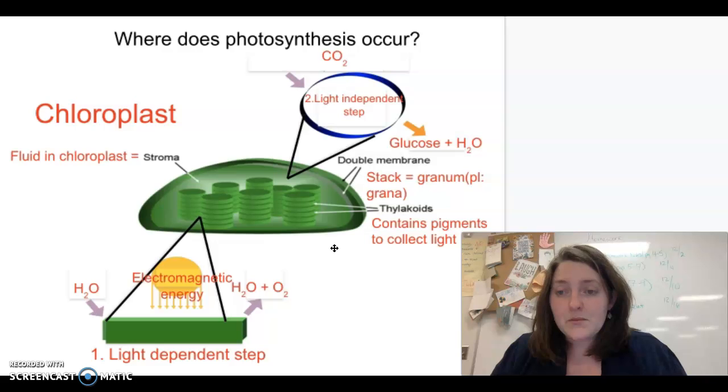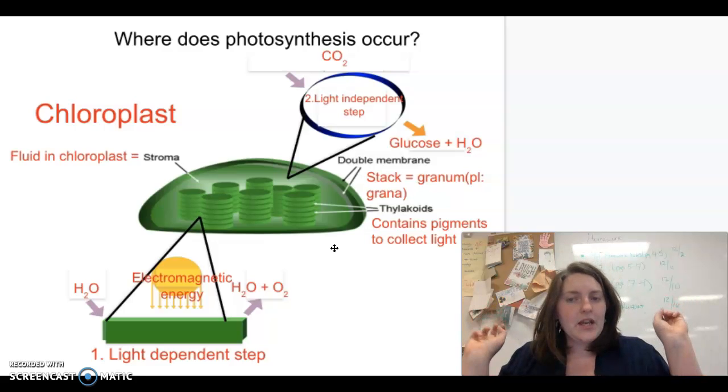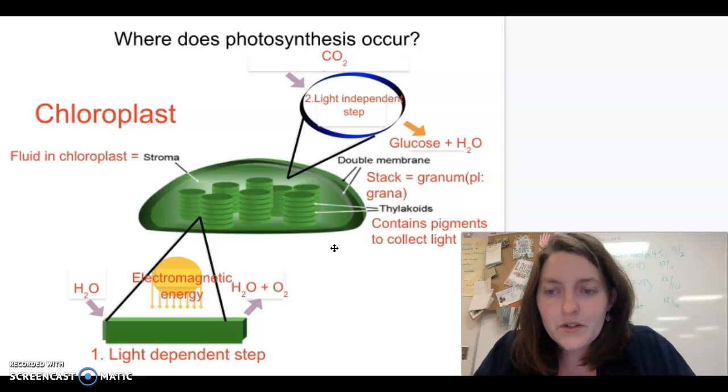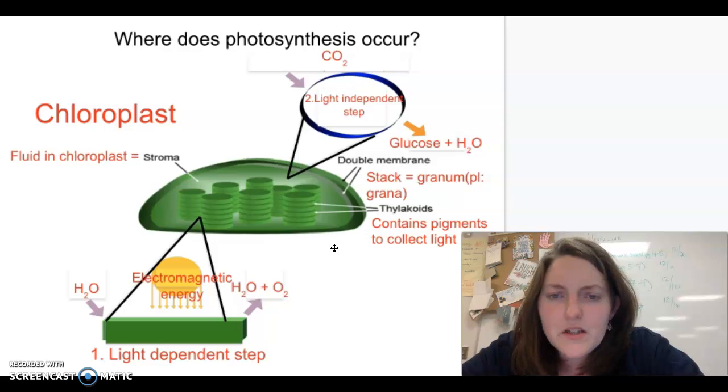So these are the main parts of the chloroplast, which are part of photosynthesis. Apologize if I mess up a little bit. I am fighting a horrific migraine, which is part of the reason I'm out for class today. So bear with me, I might mess up a little bit. My brain is a little wonky.